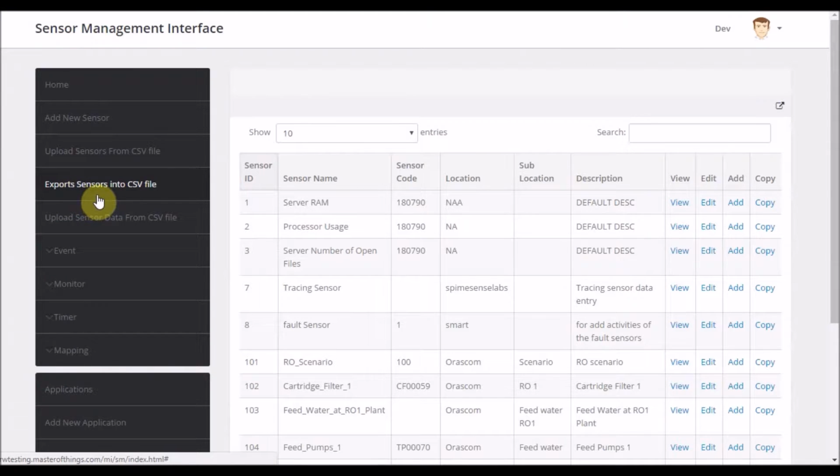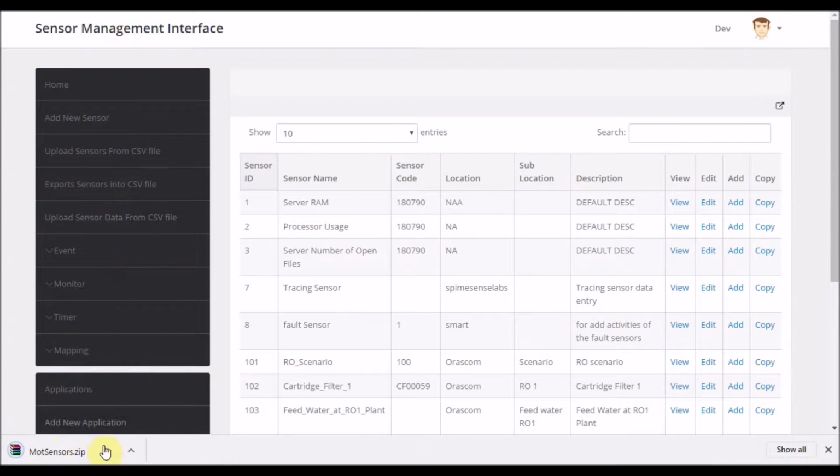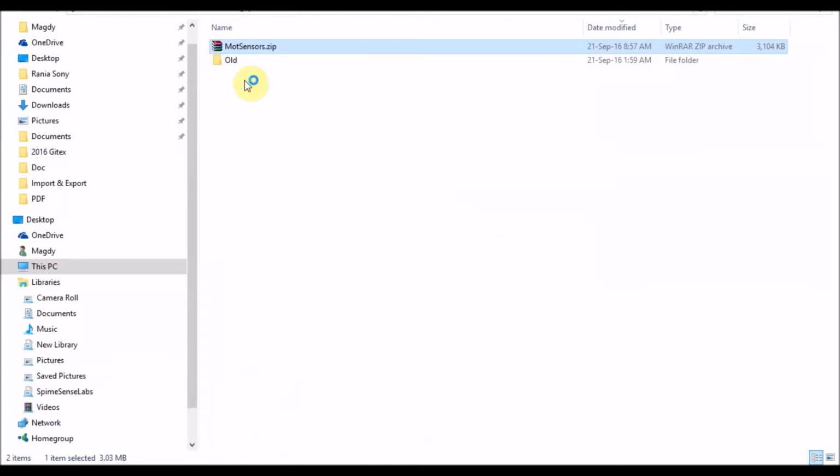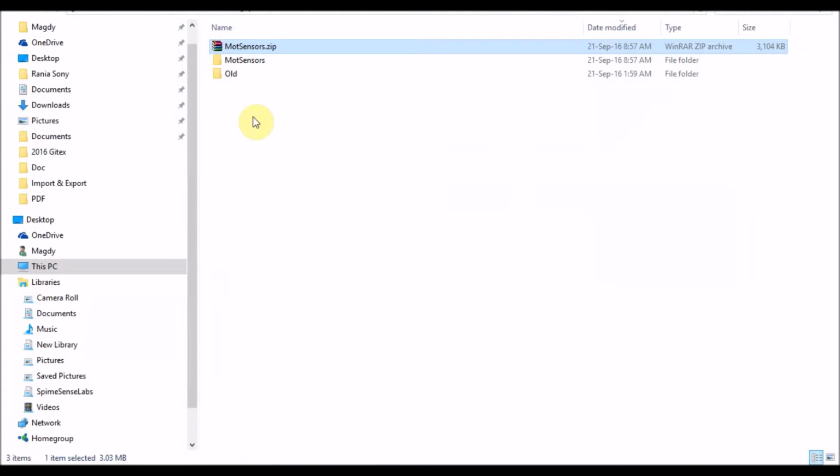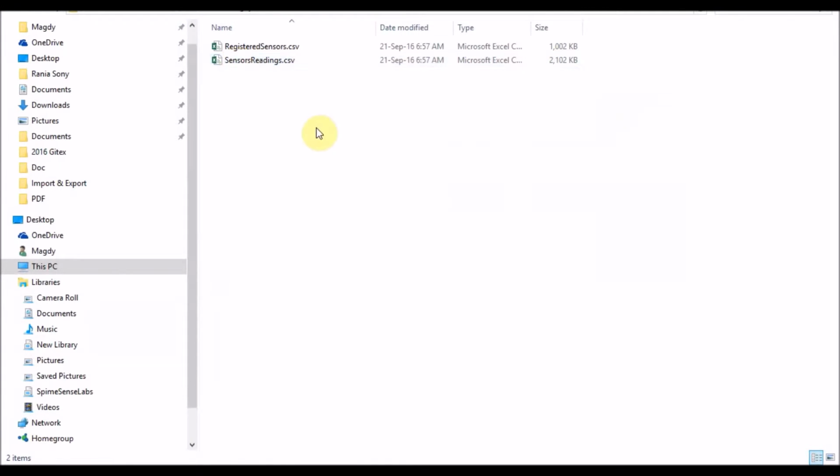Export sensors into CSV file will export all the sensors configured in the system into a zip file called MOT sensors. If we check this zip file and unzip it here, we will notice that the system has downloaded two files.